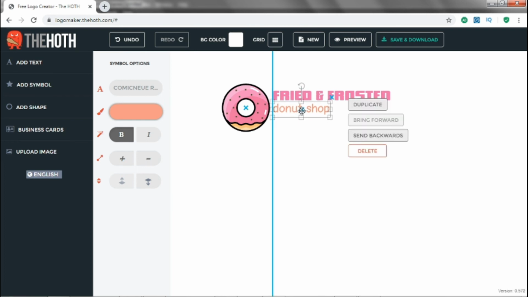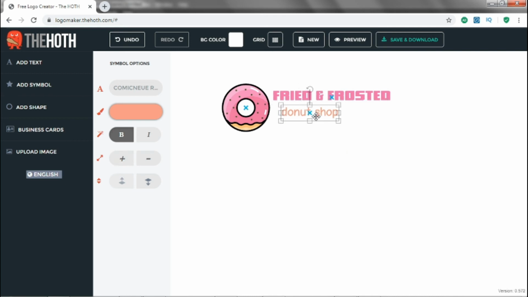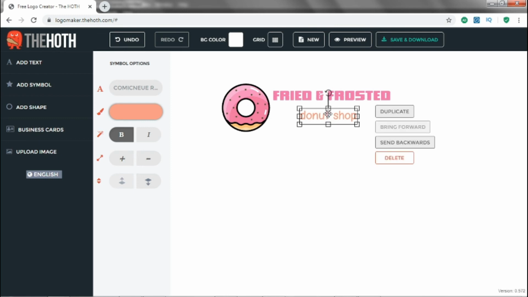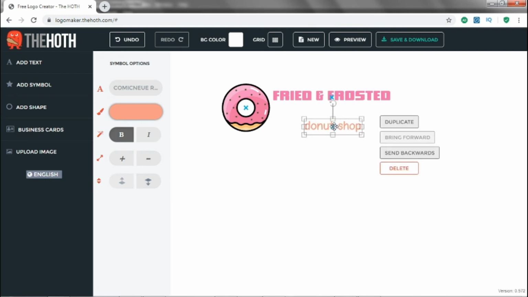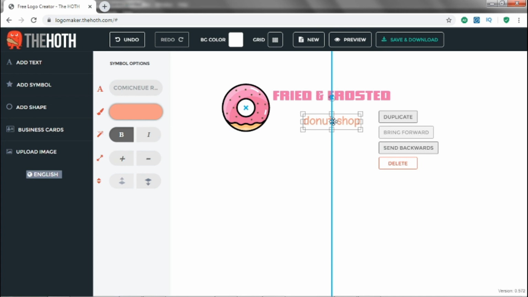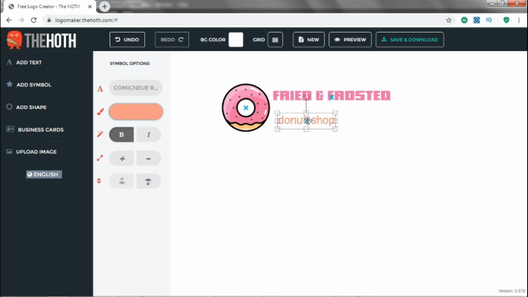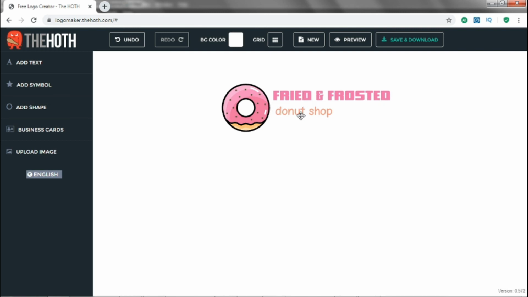Notice that once you move this tagline here, it gives you a blue line. This is just to help you with the alignment of it. If I center this, it'll show me where the center line would be, which is right here. So that line should show up again. But I like it to be left justified for now, so see what that looks like. So there you have it.